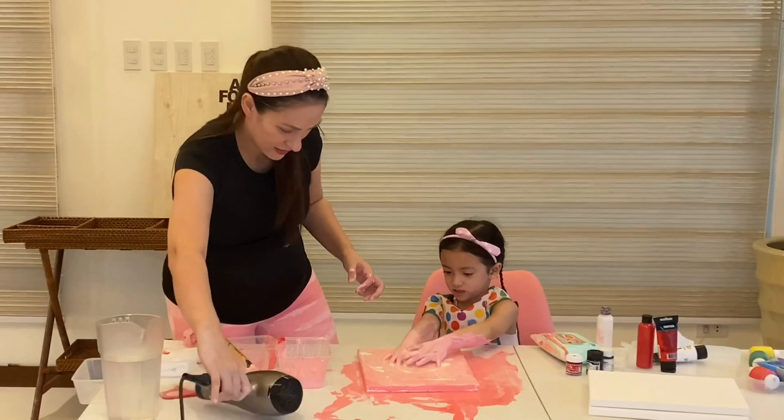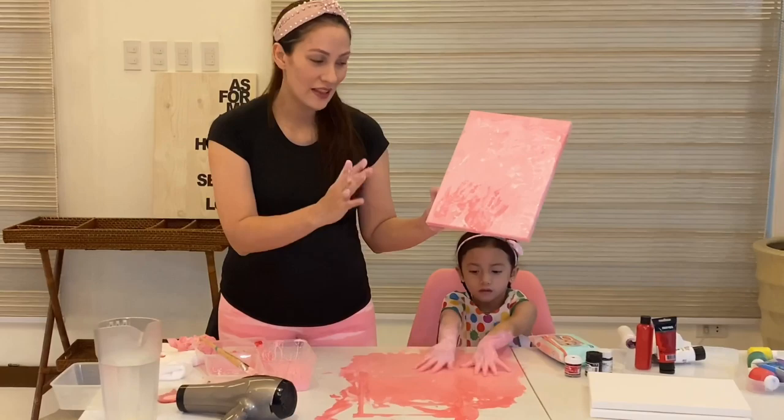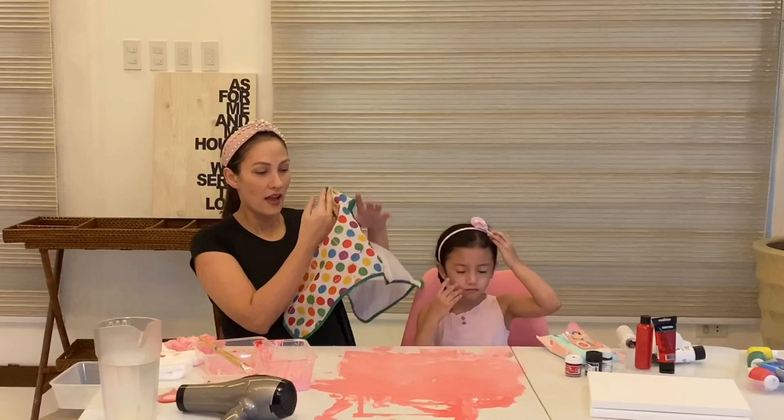About this particular painting, she put her handprint. So it might not be that clear, but at least there's a mark that it's from Amari. So I think this is it for now, because she wants to take this out. And we're gonna have to say goodbye, but I hope you learned from our artwork.